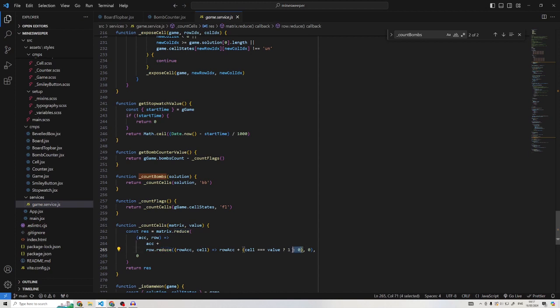And for each cell in the row, if the value of the cell is equal to the requested value, add 1 to the accumulator. Otherwise, don't add anything to the accumulator. So basically what this does is return how many cells in this row have this value. And then this sums up all of the counts of each row in the matrix.